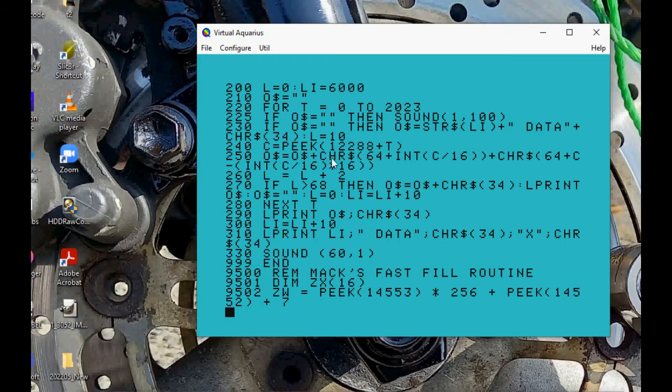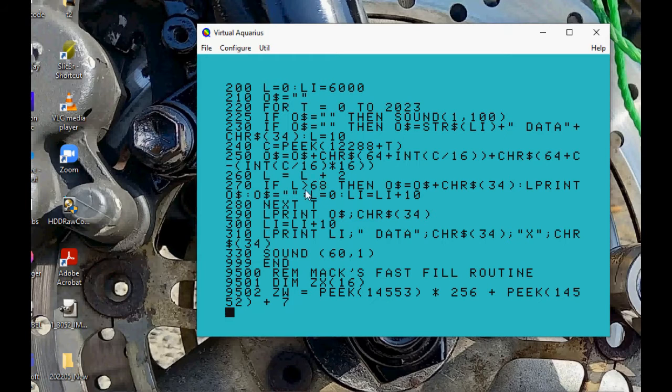66 happens to be the character B. So it'll add to O string the character B, and then it'll do exactly the same thing with the low order 4 bits with that little bit there. So O string is now going to be 2 bytes longer, and those 2 bytes are going to be 2 alphanumeric characters which represent the graphical data stored in a single memory cell. L equals L plus 2 because the length of O string is now going to be 2 characters longer.